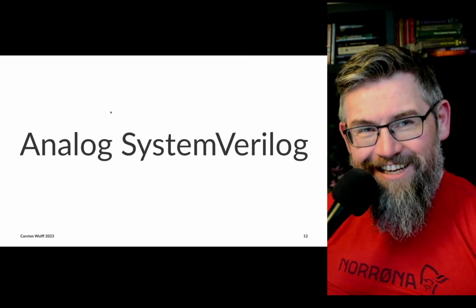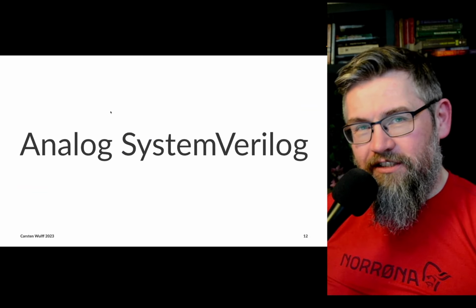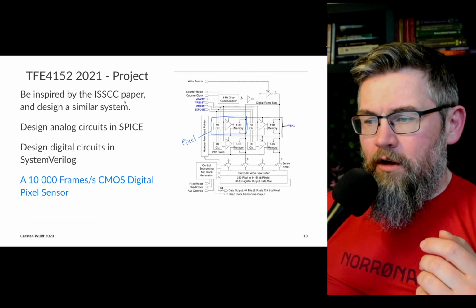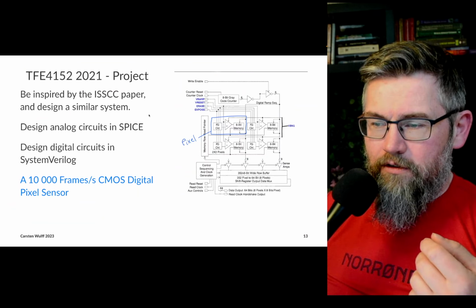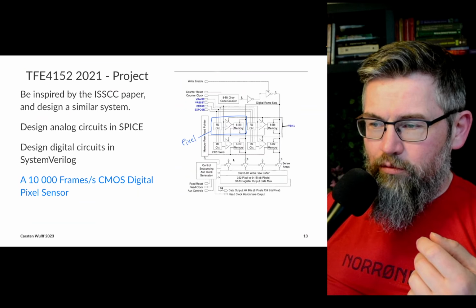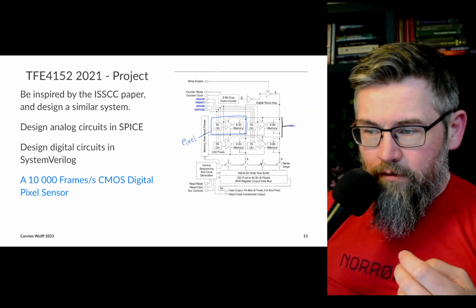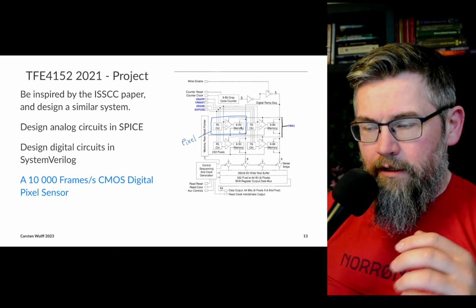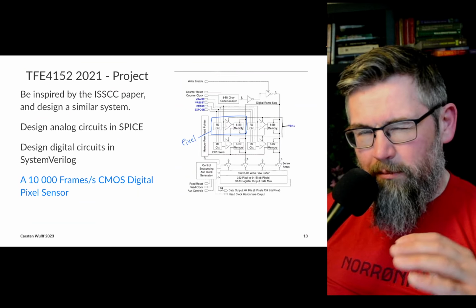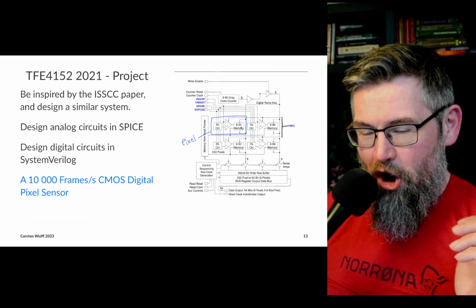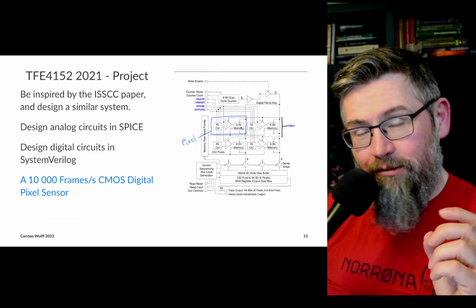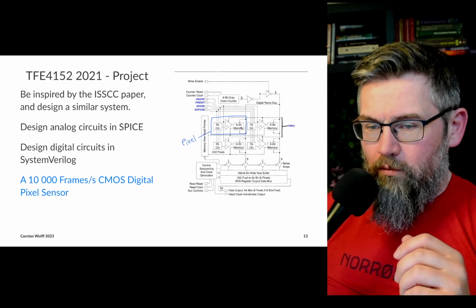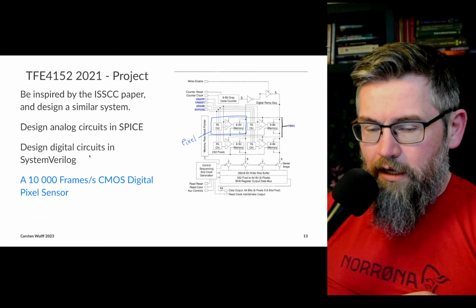So then what we do is we get to the analog SystemVerilog. And here I'm going to step back in time a bit. A few years ago, well, some of you I think had this course, but I had a project in a course, Design of Integrated Circuits, where I told the students to model this. It was an image sensor, which has a photosensor and a comparator and an 8-bit memory. And in this case, we have a mix of analog and digital. I think maybe when I gave this project in the third year, I overestimated how complex it would be for that point in time. But it might be easier to understand now. So we made the analog circuits in SPICE and the digital circuits in SystemVerilog.